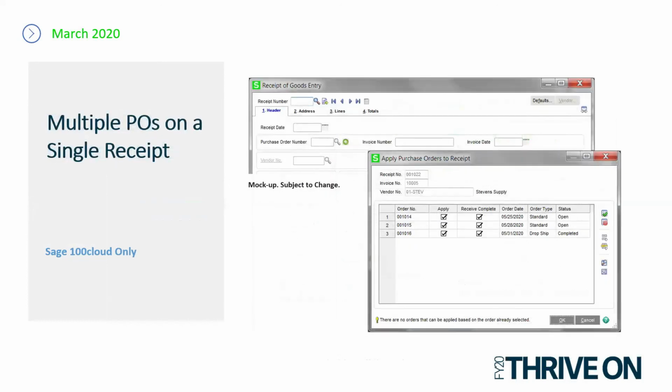You now can process multiple purchase orders on a single receipt. So when you're doing a receipt of goods, you can include multiple POs on that receipt instead of having to do a receipt of goods on a PO by PO basis.